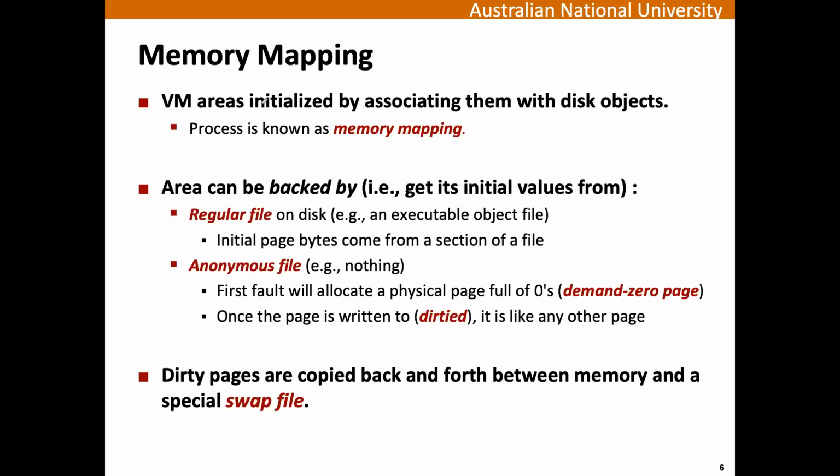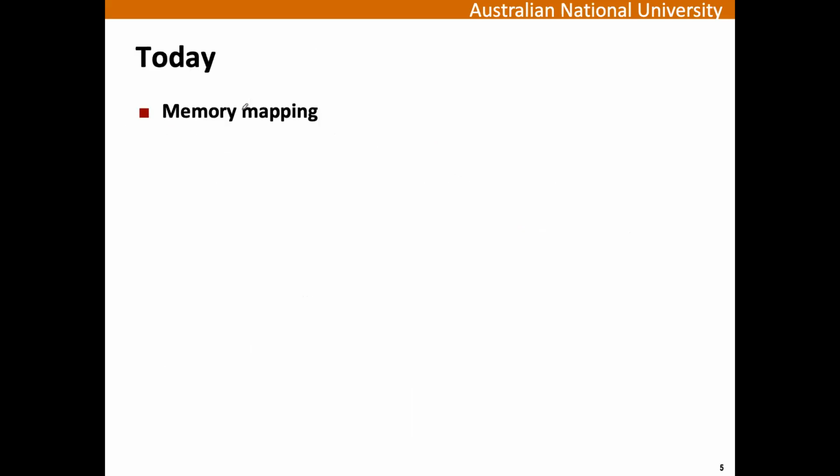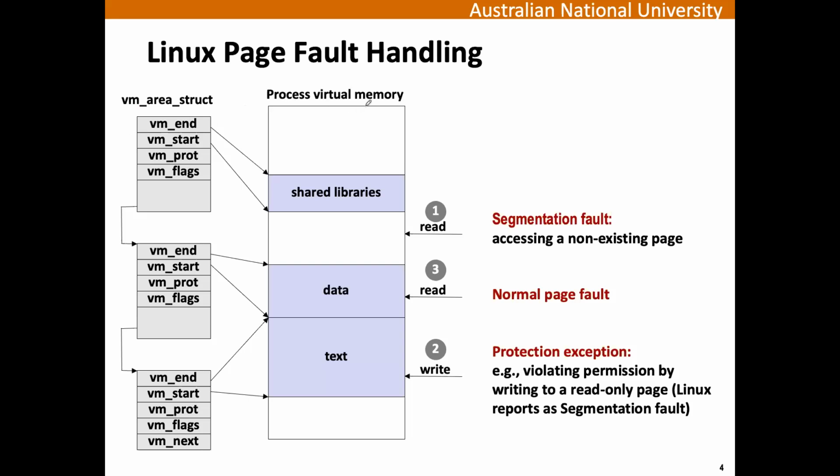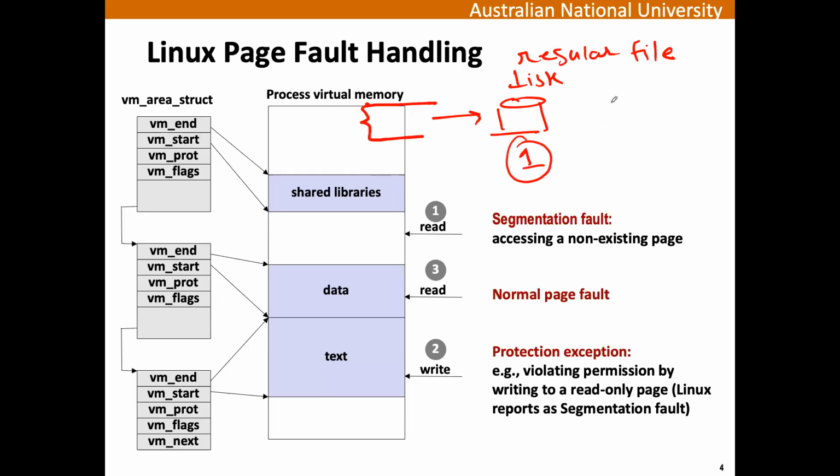We can initialize an area of virtual memory, any unallocated area we want, we can map it and we can back it by a file on disk, a regular file. A file is nothing but a bunch of bytes representing anything that the user wants. It could be a database, it could be a photo, whatever. This is one type of mapping, and the second type of mapping is anonymous mapping. This is where the kernel maintains a special zero file. This file has nothing but zeros.